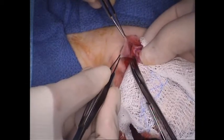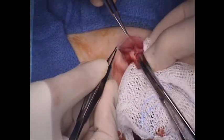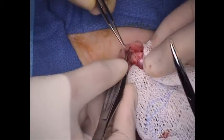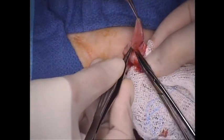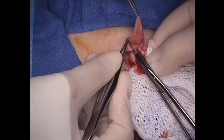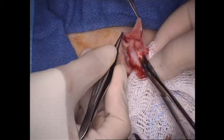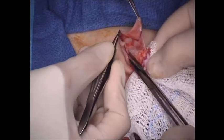So now we'll shift planes. We were directly under the skin on the ventral surface, but here on the dorsal surface, the dartos tissues will be going with the skin, will be on top of Buck's fascia here in our dorsal plane.